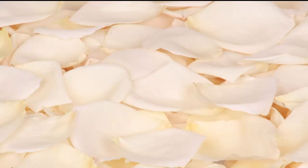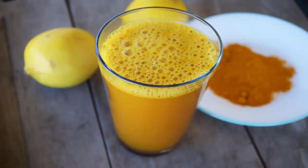Cream and rose petals: Crush some rose petals and make a fine paste. Add some milk cream and honey to this paste and apply it on your lips. Let it remain for 20 minutes before rinsing it off with milk, then cleanse your lips with water. This remedy can help you exfoliate your lips and make them lighter and reddish. Lemon and turmeric: Make a mixture of lime juice and turmeric powder and apply it on your lips. Let it remain for about 10 minutes before rinsing it off with warm water.